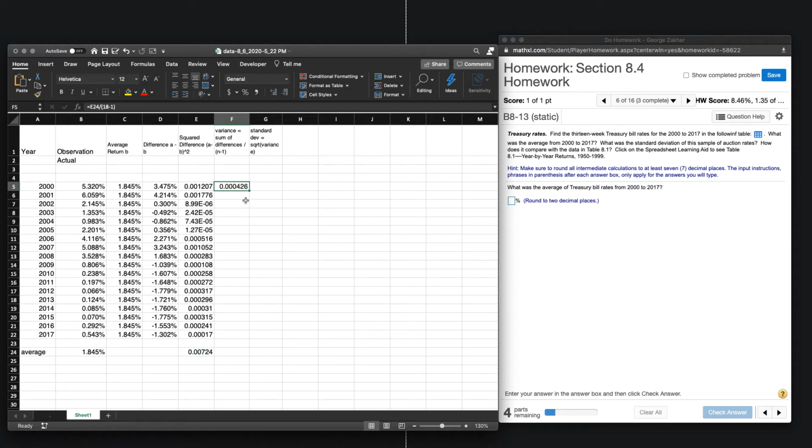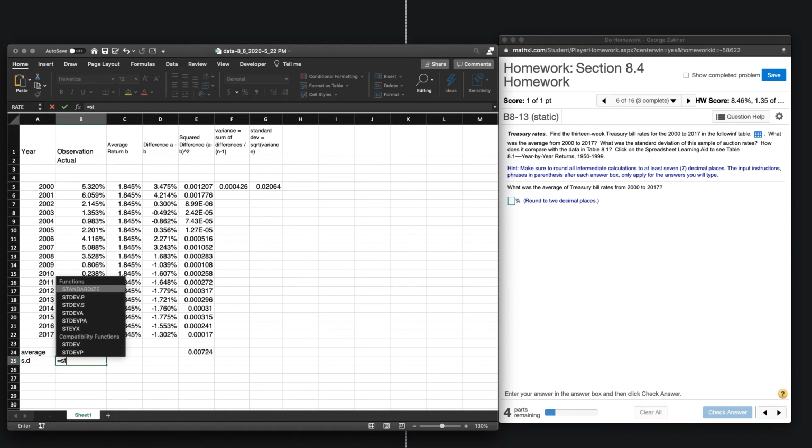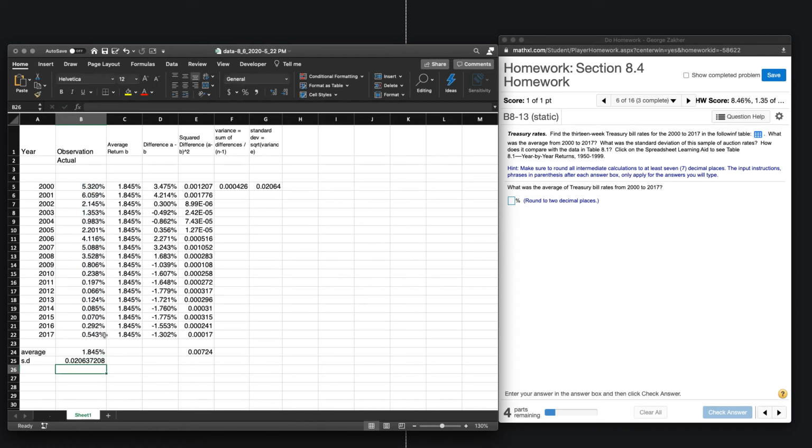And finally, to figure out the standard deviation, we're going to be taking the square root of our variance. Now, that's our standard deviation. We can check with Excel, so it should be equal. There is an actual standard deviation function. Okay, looks similar. We'll round it in a second, depending on what they ask for.